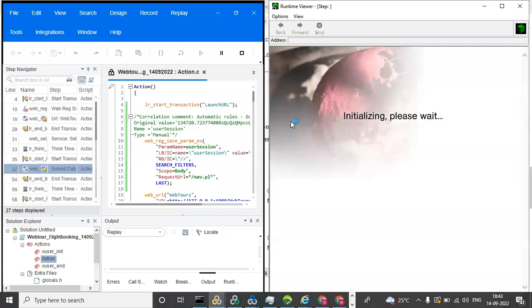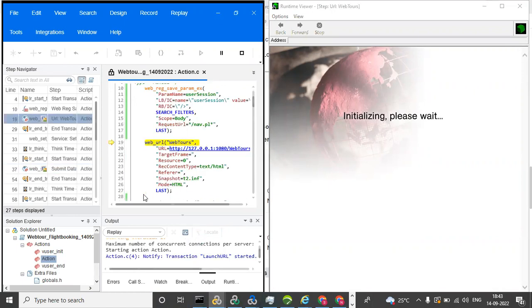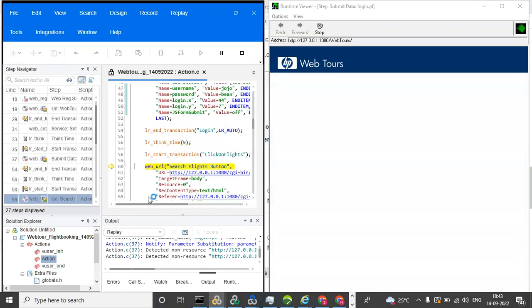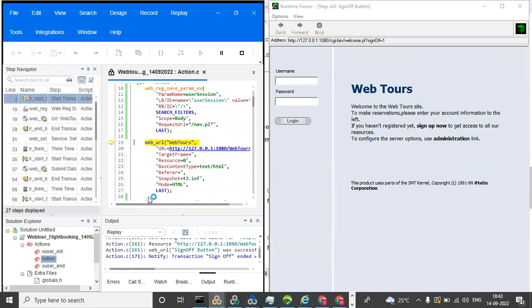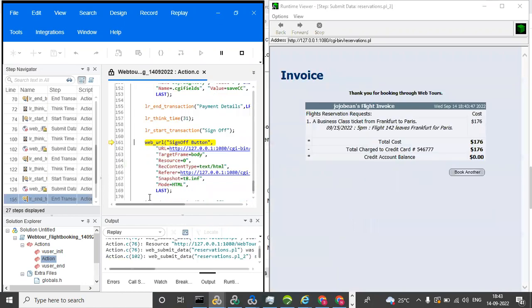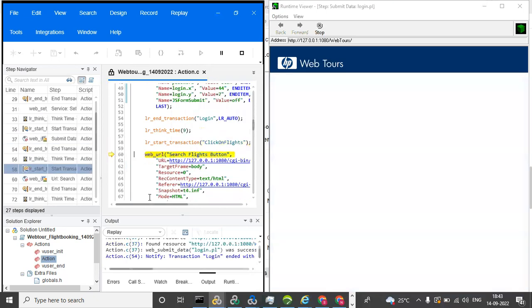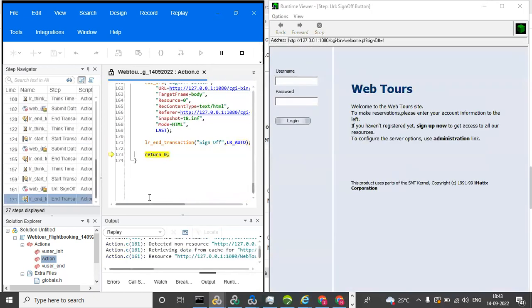In yesterday's session, I explained how we can identify whether the search argument is header or body. Go to that request, select the snapshot view, and in that snapshot view you are able to see the headers and body. We need to see whether the parameter name is on the header side or body side. But not the parameter name, the dynamic value. We need to see the dynamic value. So you need to identify whether the dynamic value is in the body.